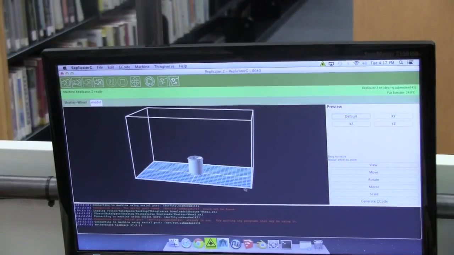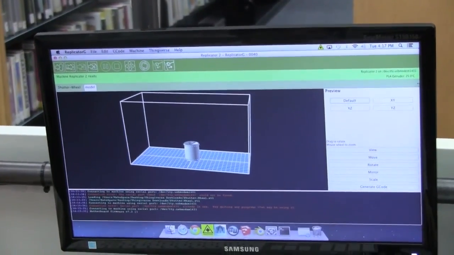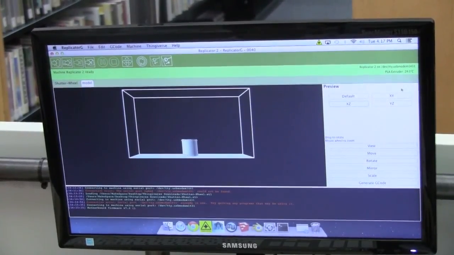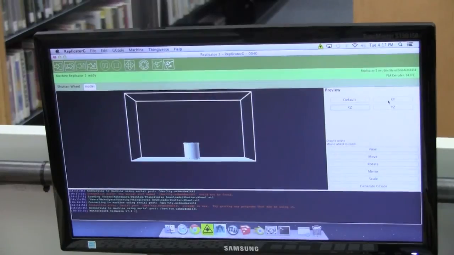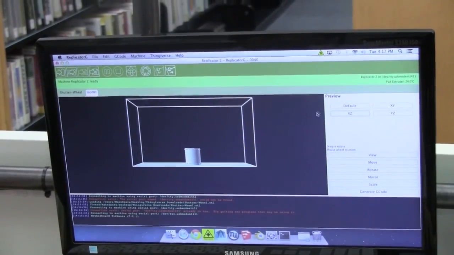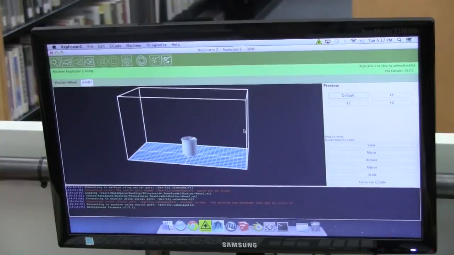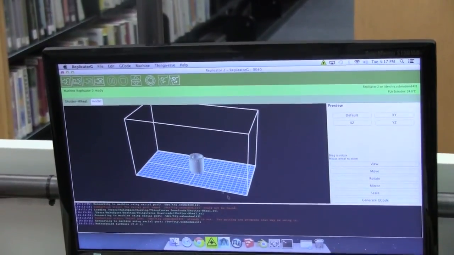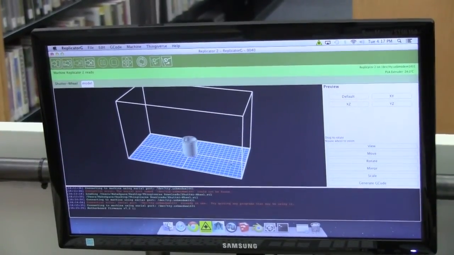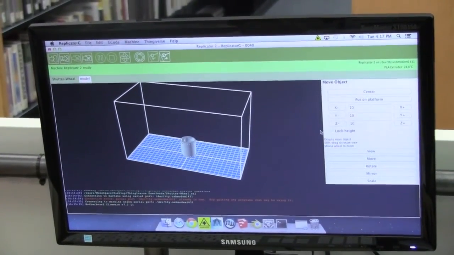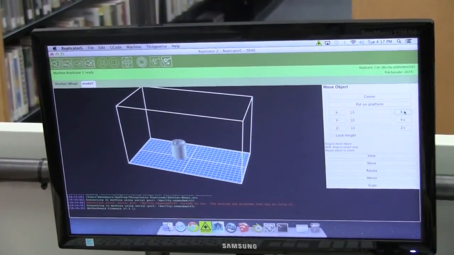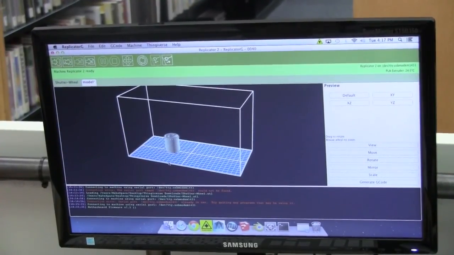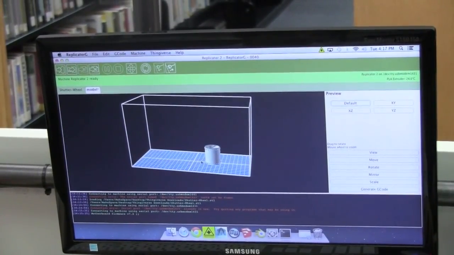This is just called the default view. This is just from the front at a slight angle. Then you have a top view, a side view, and a front view. You don't really need to pay attention to the axes here, it's just saying top in terms of planes. But the use of these is, if you look from the front here, and then you look at the back, there's no noticeable difference between the front and the back of the platform, so you can't tell which way you're looking at it from. This is important when you start moving it. If I were to move my model right now, from the back, it looks like it's on the left of the platform. If I were to go to default view, I actually see that it's on the right.